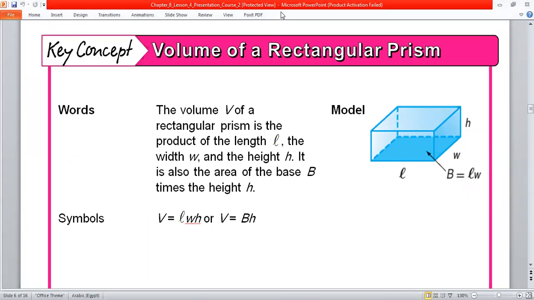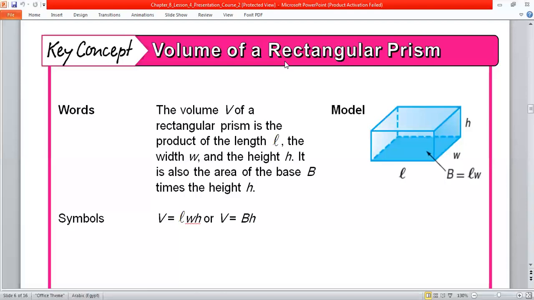So we have here this volume, Muhammad. Welcome, Muhammad. This shape is called a cuboid, or we can call it a rectangular prism. So this one is called by what, Muhammad? Rectangular prism or cuboid. We call it rectangular prism in the United States, and in the UK, or United Kingdom, we call it cuboid.